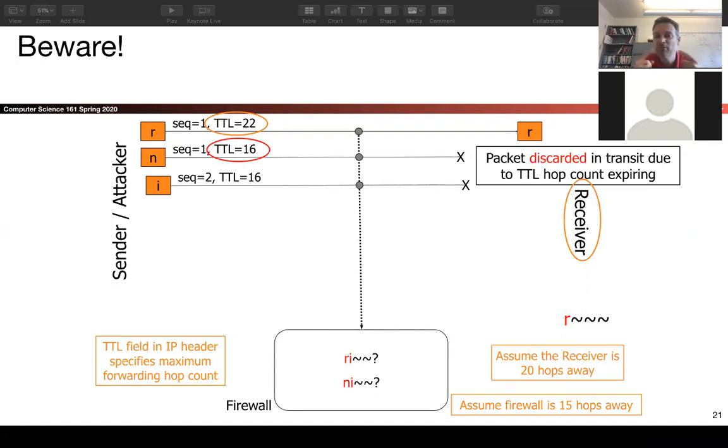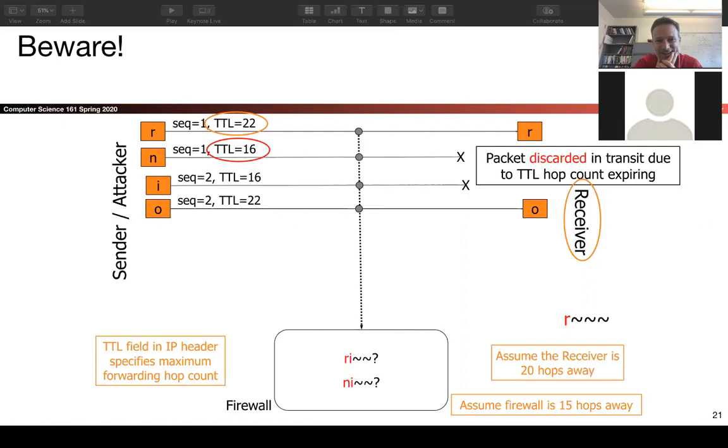Now at this point, you might be really tempted to say, okay, it's hard to know how the end host is going to interpret this. Are they going to use the first or the last? So the firewall should actually clone its state. And remember, it could be either RI or NI, and I'm not sure which yet. If either one of those turns out to be the word root, then we'll block the connection. So that's a natural defense you might take against this kind of ambiguity attack. But check out what's going to happen next.